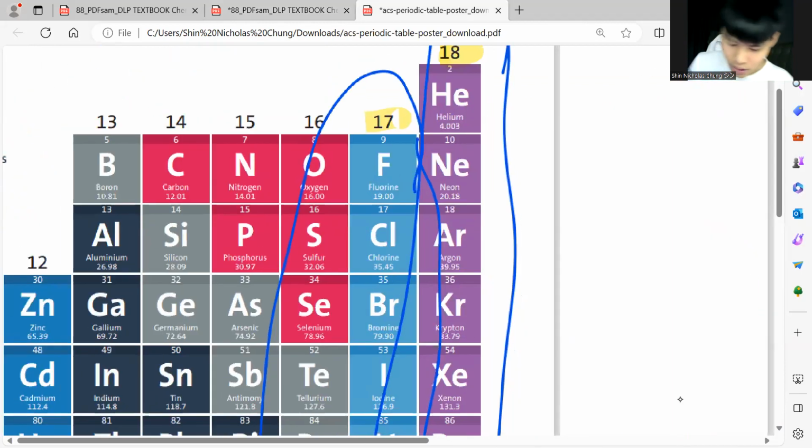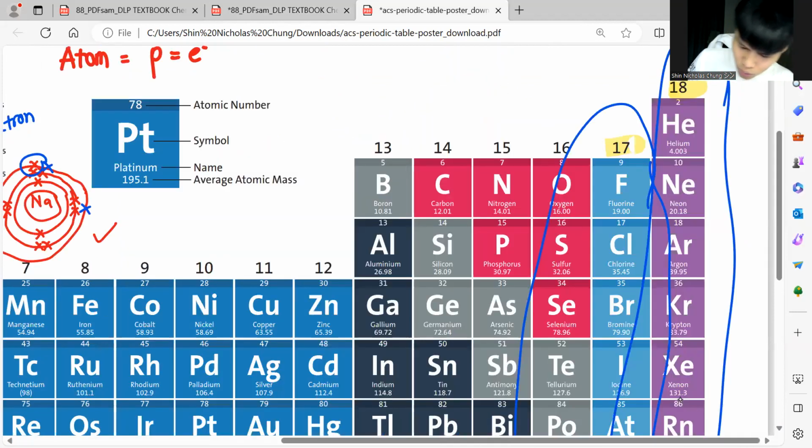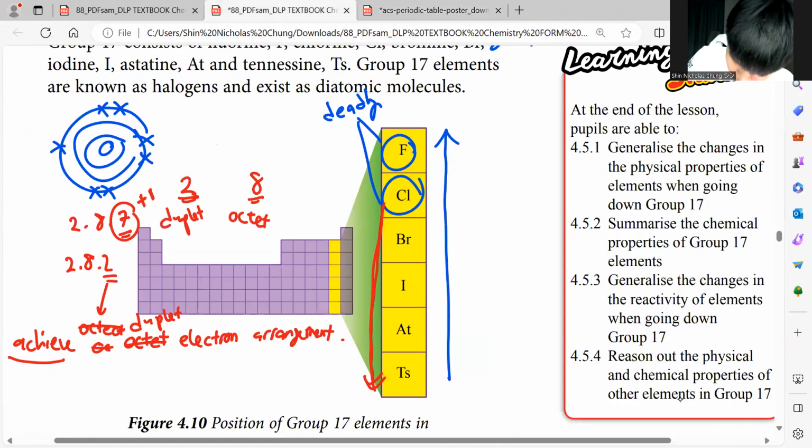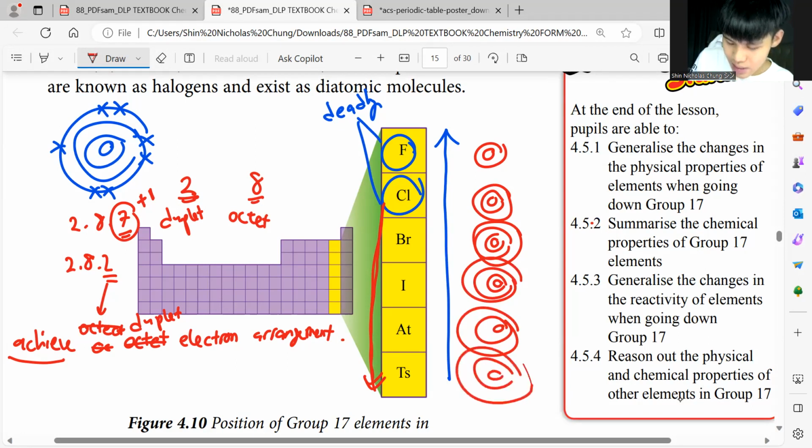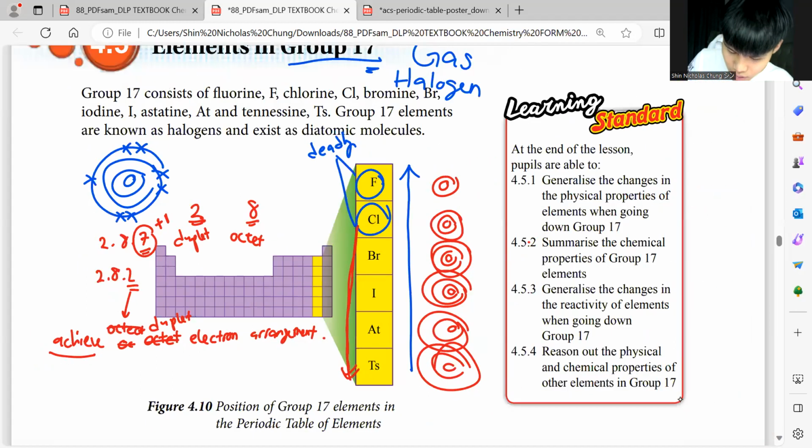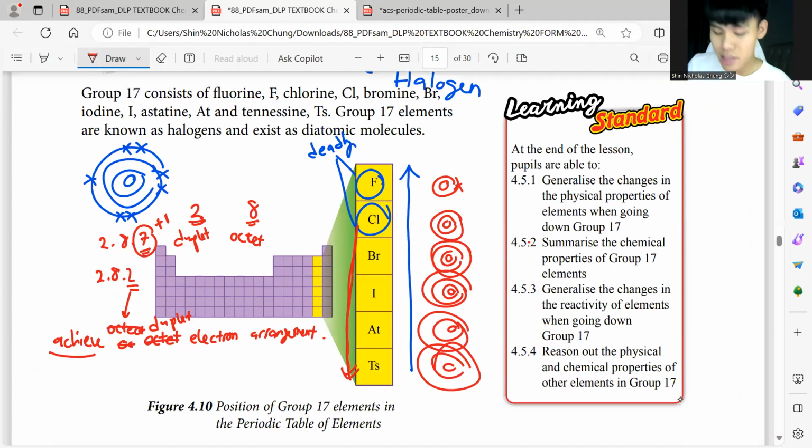Okay, so group 18, it is easier for them to receive, right? So I just estimate, it's not accurate, I draw their electron shell for you. So as you can see, the size increases also. Okay, the size increases. So when the size increases, now let's put our valence electron and see. It's actually 7 of them.